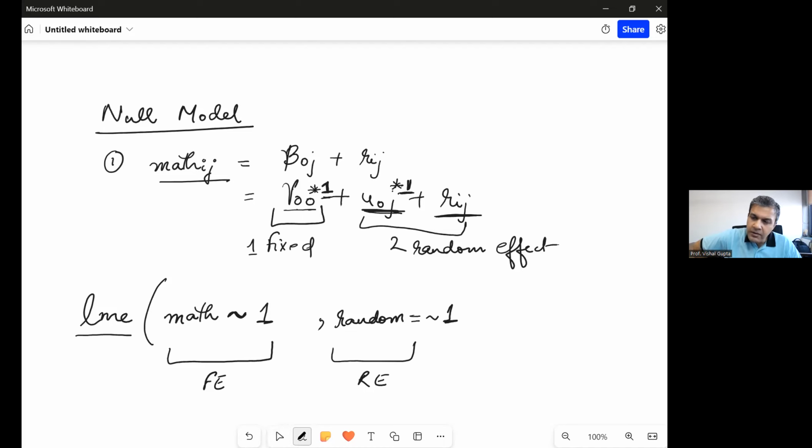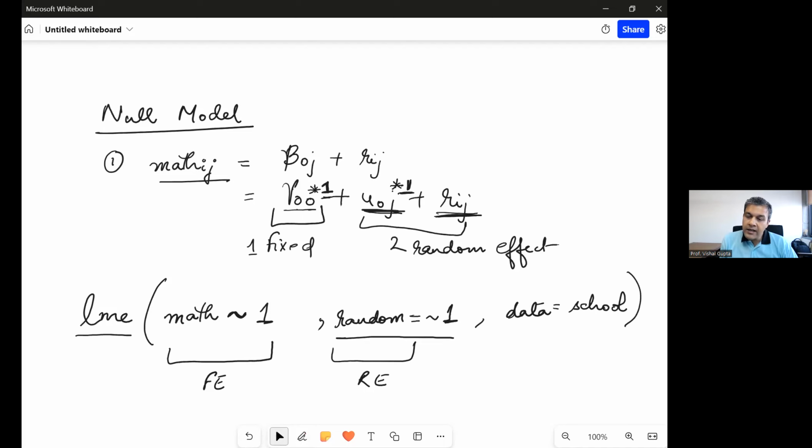Rij we don't write because it is obvious that the residual of the regression will always be computed. So there is no need. You just have to say random is equal to tilde 1, and then very simple, data is equal to school. That's it. This is as simple as it can get.